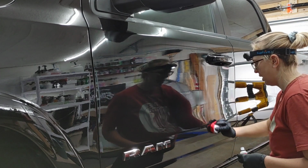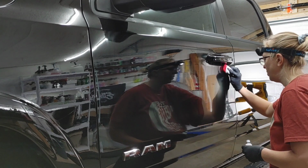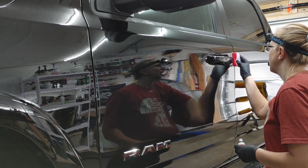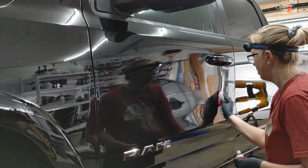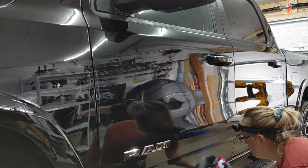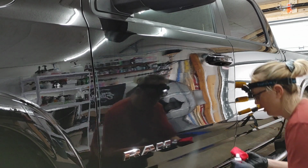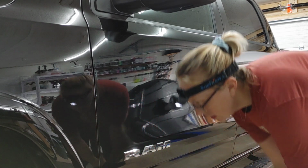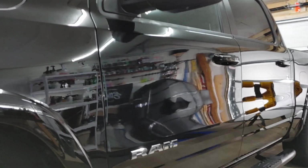You'll notice that I don't have a light shining directly on it. I'm using indirect lighting. So I have my light, and I'm actually shining it on the wall so that the kind of reflection of the light is going to help me see my coating. So let me come in here, pull you in close so you can see the rainbowing that's going on. So you can see we've already got that rainbow effect going on.